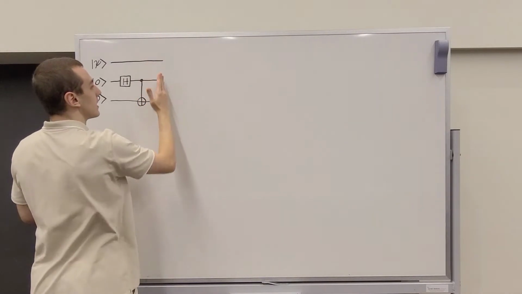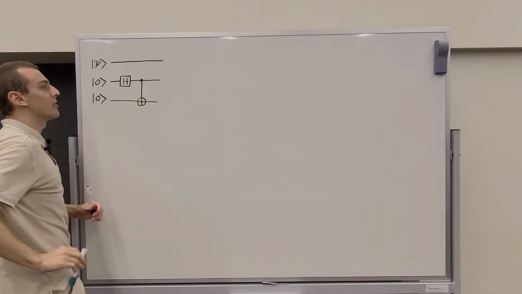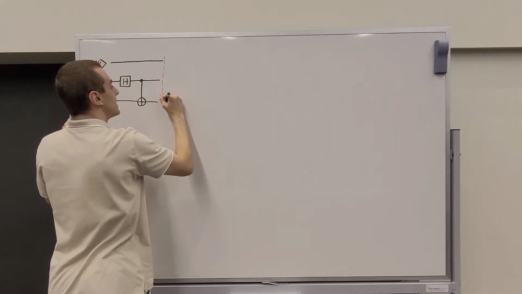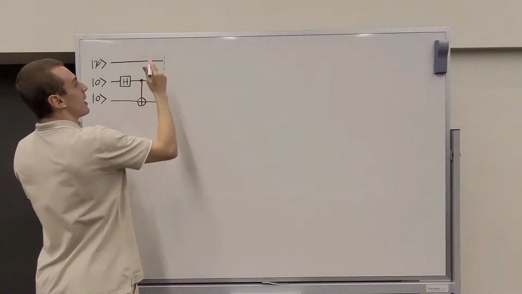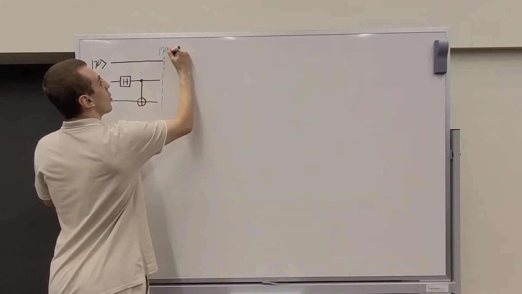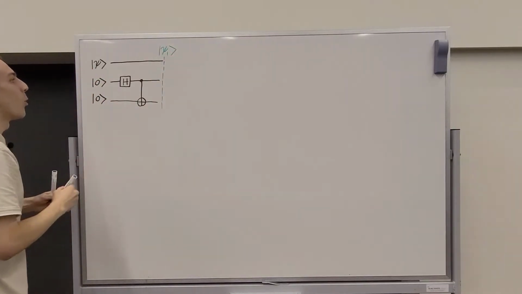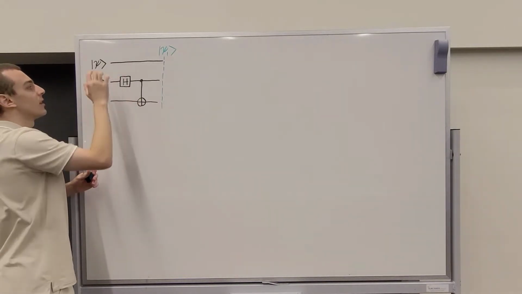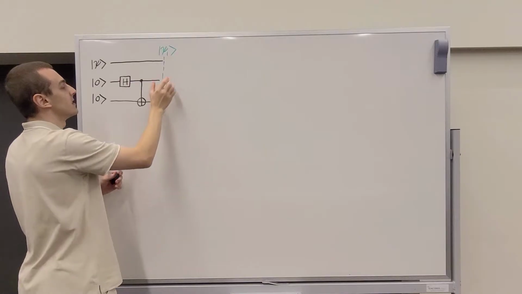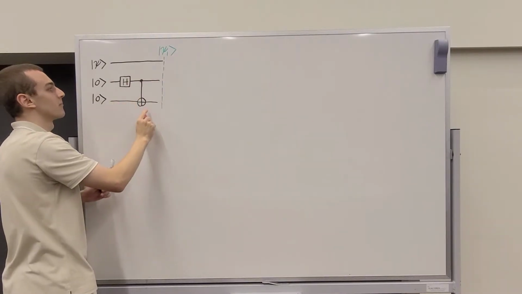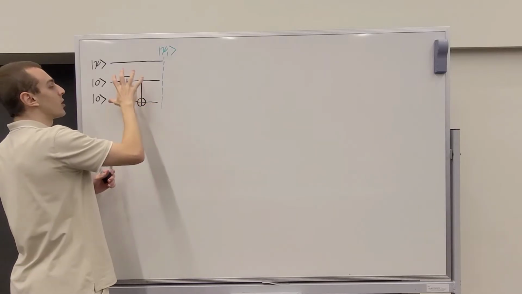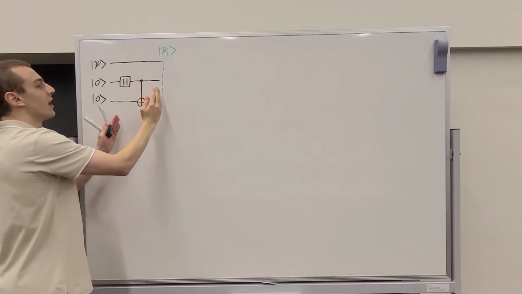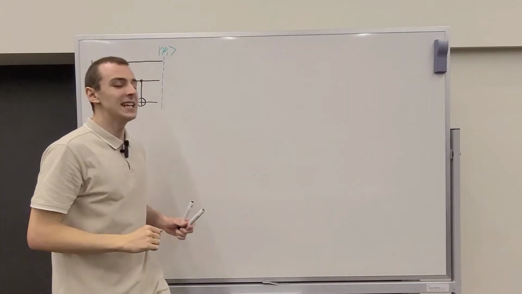Now, I'm actually going to cut over here, and we're going to see what is happening at this stage in the quantum circuit. So I'll draw a little line. This stage over here, we can label by the state psi 1. So what is psi 1? We will see that psi 1 can be written as the tensor product of this state psi with the Bell state that is generated by this part of the quantum circuit. So this Hadamard and controlled NOT are used to entangle these 2 qubits. At the end of this process, we have produced an entangled state, and it is actually a maximally entangled state.